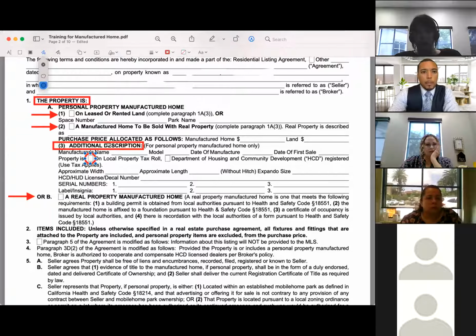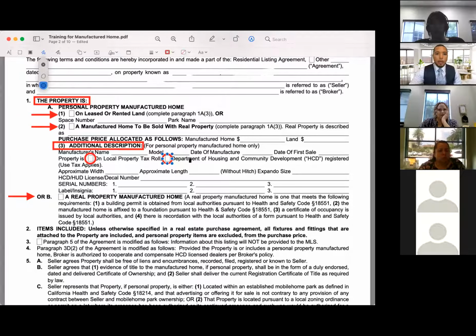The property is located on the property tax roll. That means it has an APN number, or the Department of Housing and Community Development. Again, on a manufactured home, you've got 2 different types here. Those that are attached to the ground have an APN number attached to them. You're going to be able to call title and get a prelim on that property when you go to list it. For one that is not on a tax roll, that's only connected with the Department of Housing and Community Development, or the HCD, it's kind of like buying an RV, if that makes sense to you. You're transferring title to that.